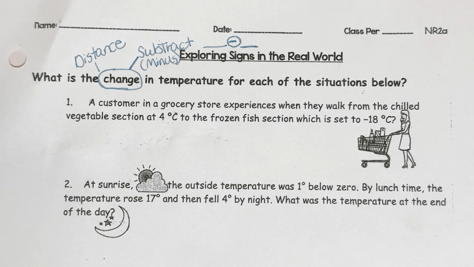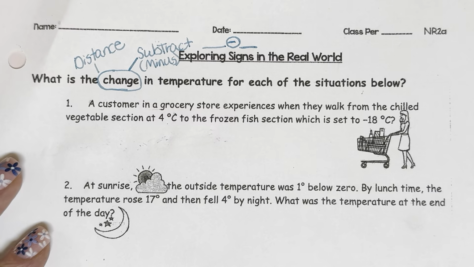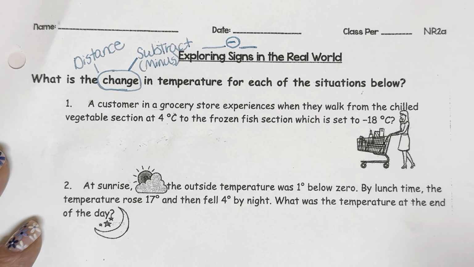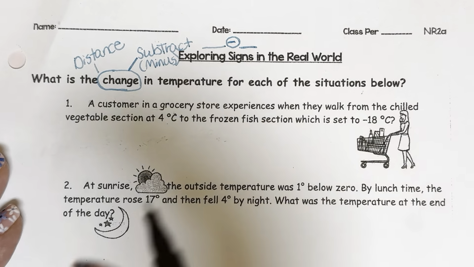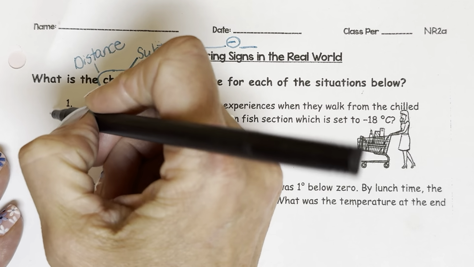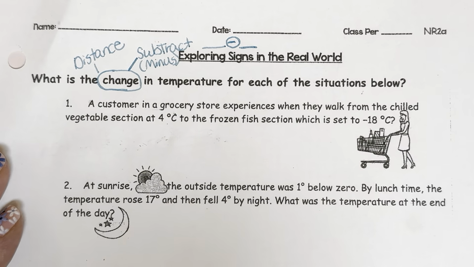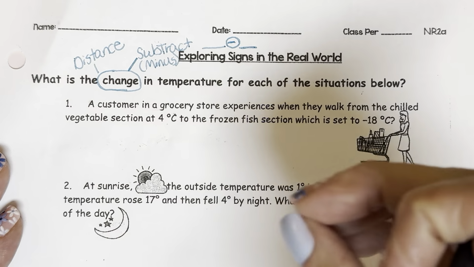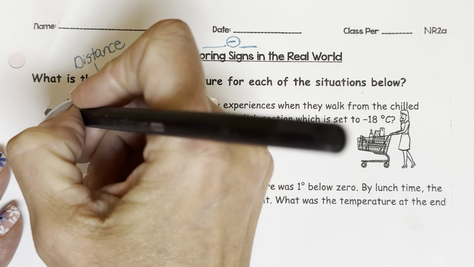So I want to draw a little visual for you, because when all else fails on some of these, you can draw a picture and still be able to get to where you need to be. Unless it asks you to actually write the expression and write out the math problem, I don't care how you get to the answer. You can get there with a picture. You can get there with the actual math problem. So we're going to do a picture first.